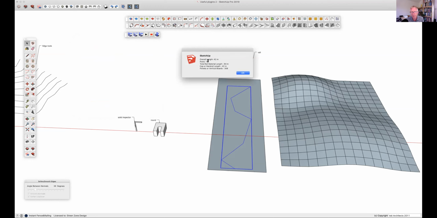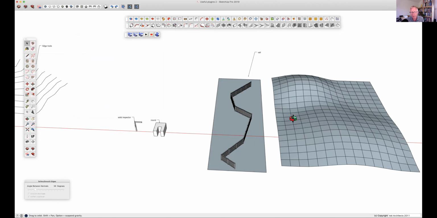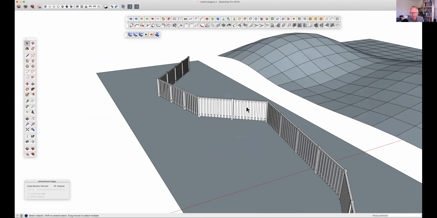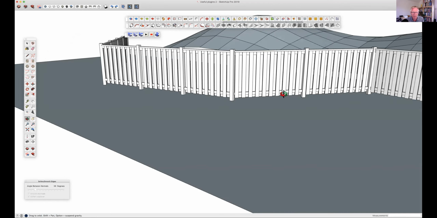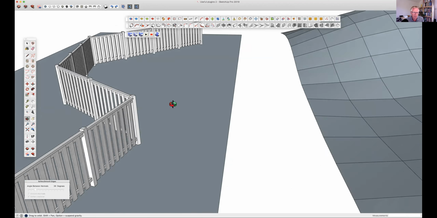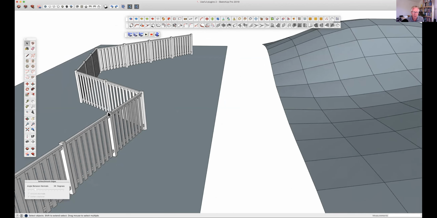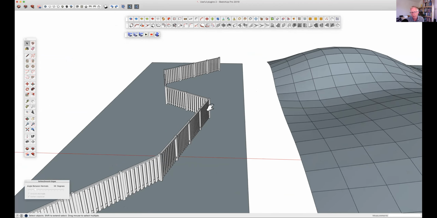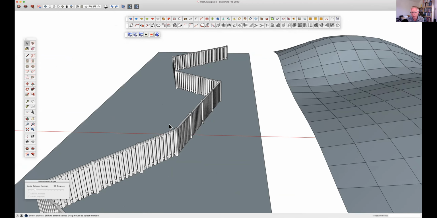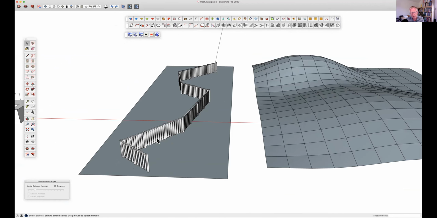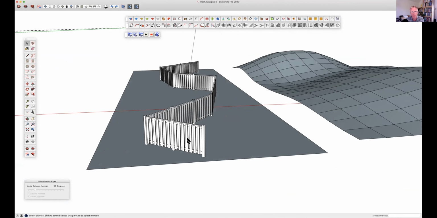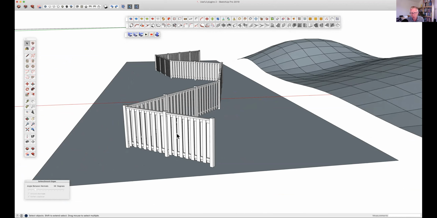And there we are. It's told me some information about it, and you can see the fence has appeared, and that's the fence style that I chose, a hit and miss. If I wanted it to be taller, then I would go into my parameters and alter the height of the post or the boards or both. I haven't applied a texture to this, but you can choose the materials that you want to appear on each of these items.